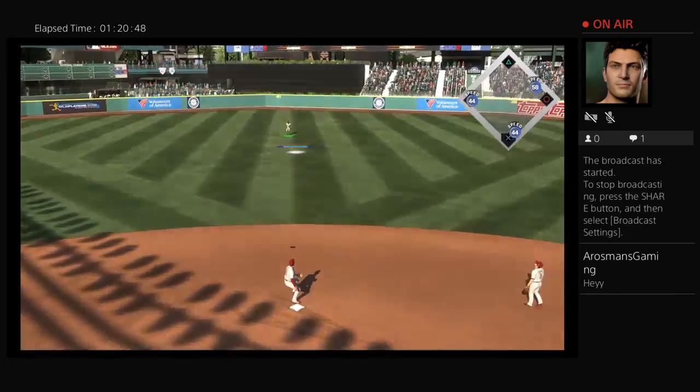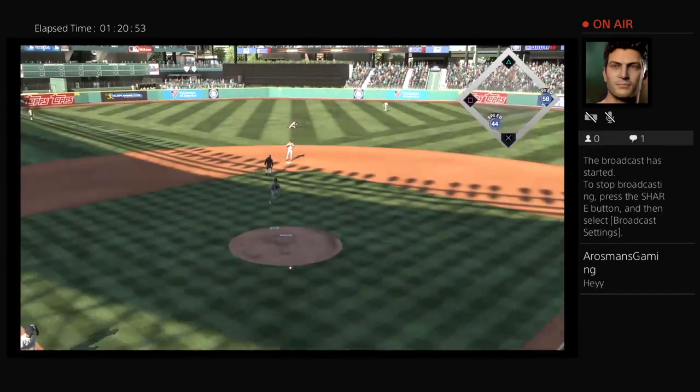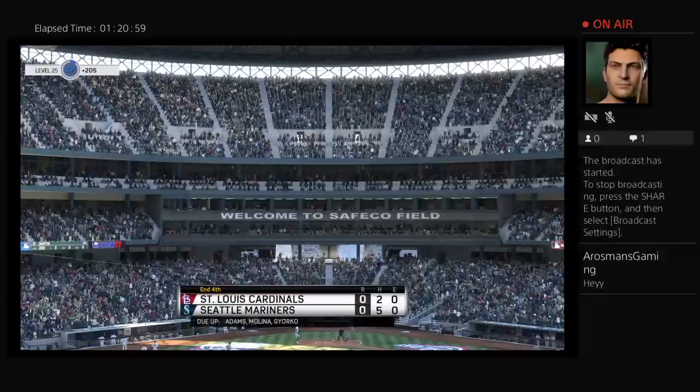Hit in the air to shallow center. On the move is Fowler. And he tracks it down. A nice running play to record the second out. The tag, and he is out at the plate. And so much for our first run of the ball game.